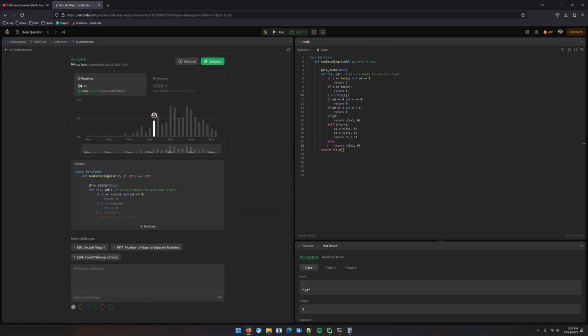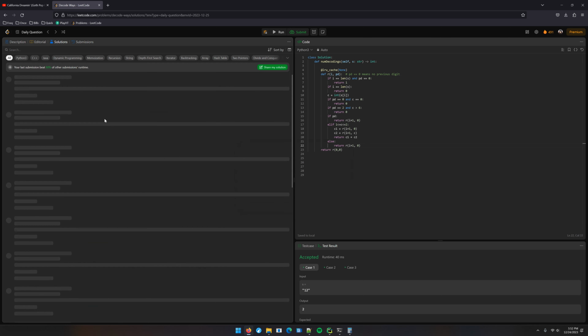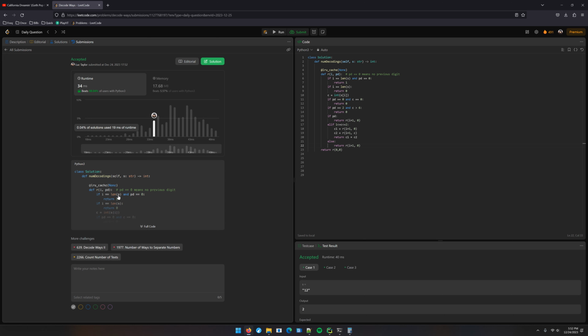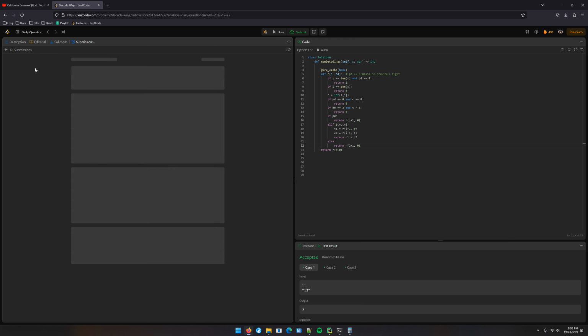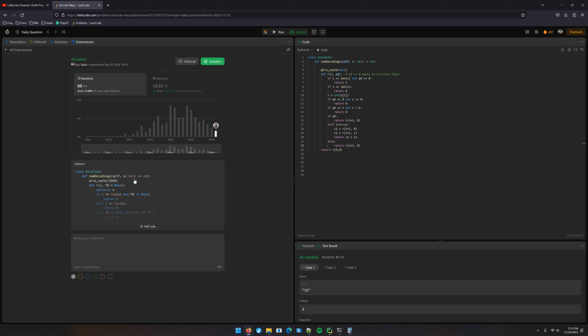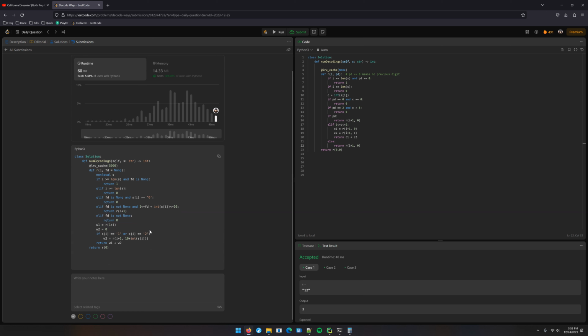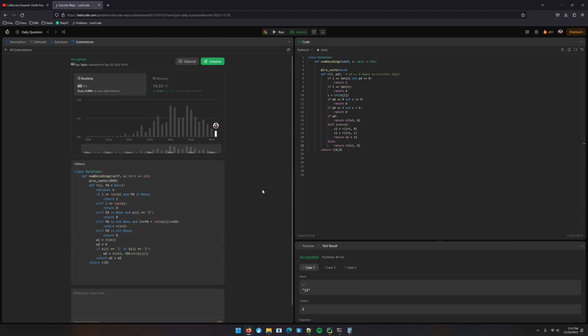I'm sure it's possible to convert that into a DP table, but I just don't feel like it. So let's see. Where are my historical submissions? All submissions. Okay. So apparently I did this on September 30th, 2022. Did I do it similarly? Yeah, it's virtually identical. So apparently my thinking on this problem has not changed that much. All right, see you around.